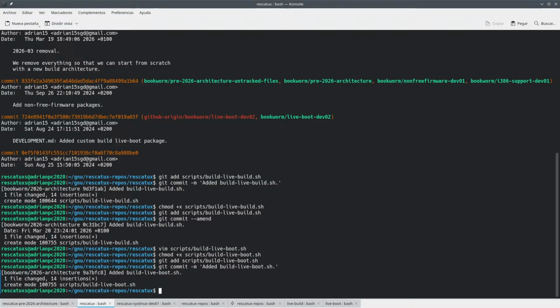We could maybe have directories with the scripts, and then you have the build for live build and build live boot. Okay, nice.